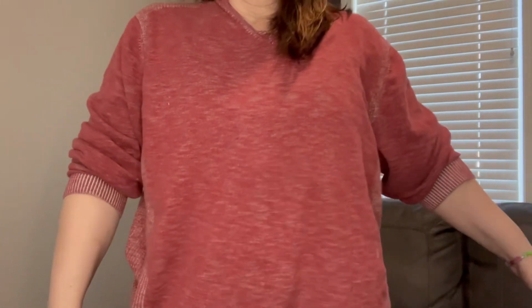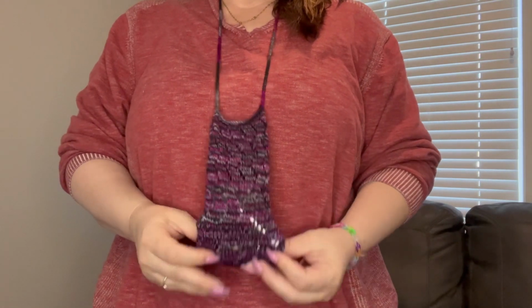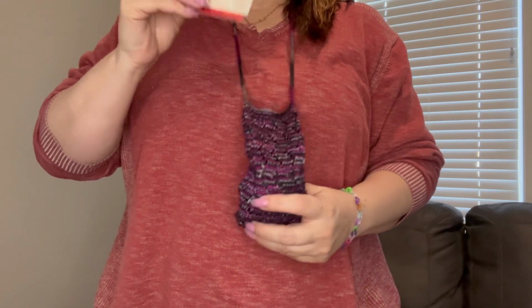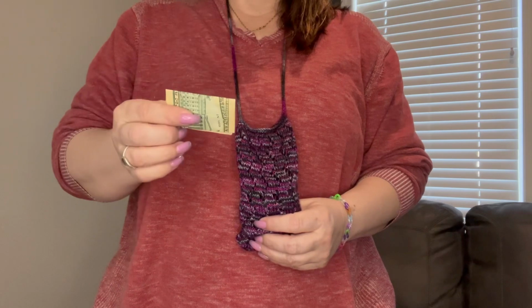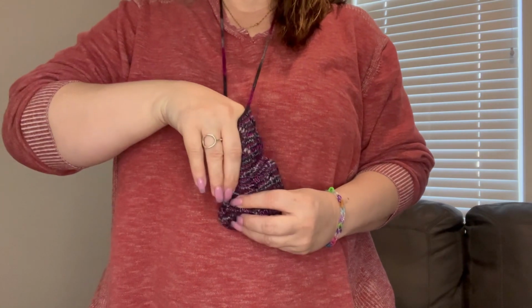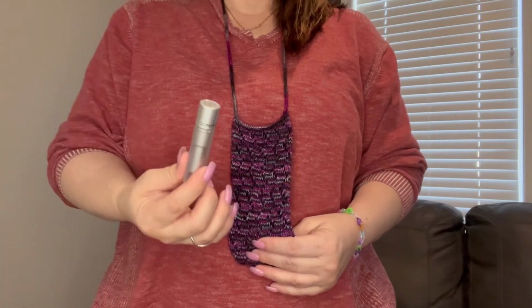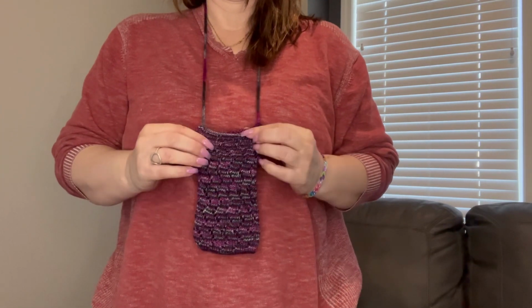I'm going to move you back a little bit. Can you see it? No, you can't see it. Neither can the strangers in my car. Okay, so in here, this is a lanyard. And in my lanyard, I have my driver's license and my credit card. I have some cash. I have my car key. And I have some lip gloss. And I'm able to wear this without anybody knowing that it's there.